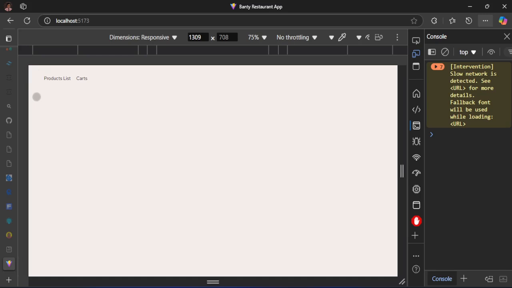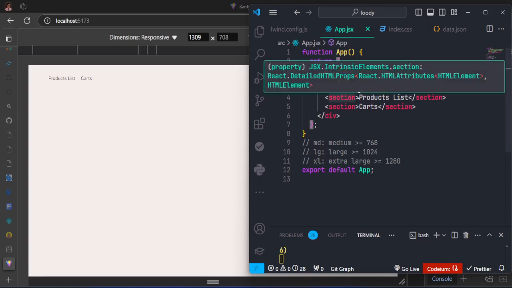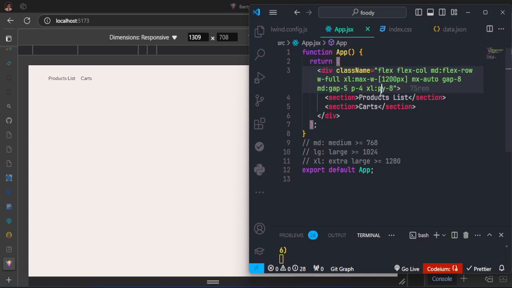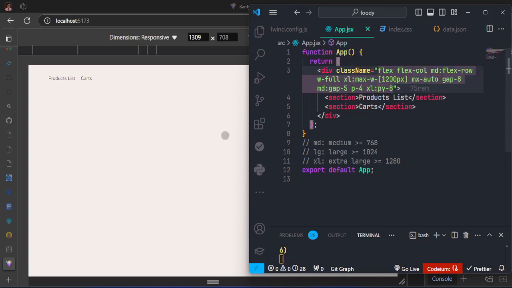So there is no need of us adding that extra space. But if you still want to add it, we can just remove this line. So which means it will still have that padding on base screen too, but the top and bottom is going to be 8. And as you can see that this thing shifted a little bit to the right side, because it's still having that padding on left and right, but the top and bottom has been changed from 4 to 8, because on small screen everything is 1 rem. But once we get to this extra large screen, the top and bottom will now change to 2 rem.